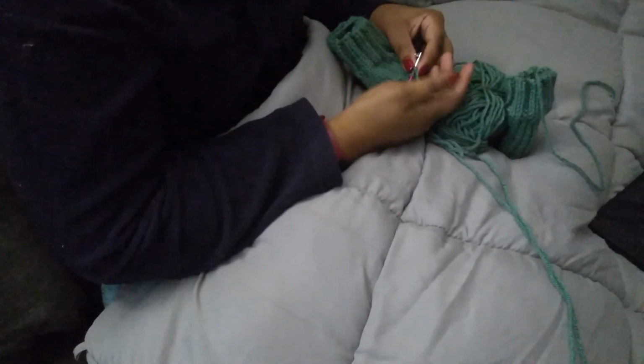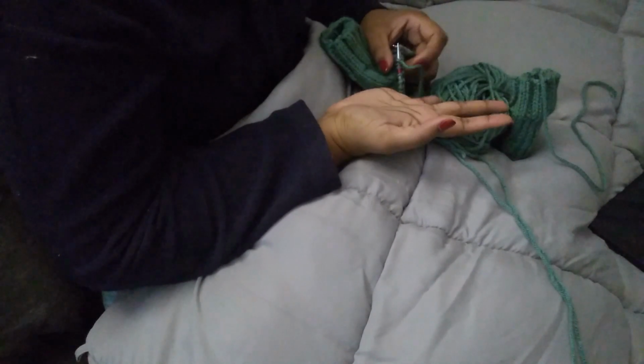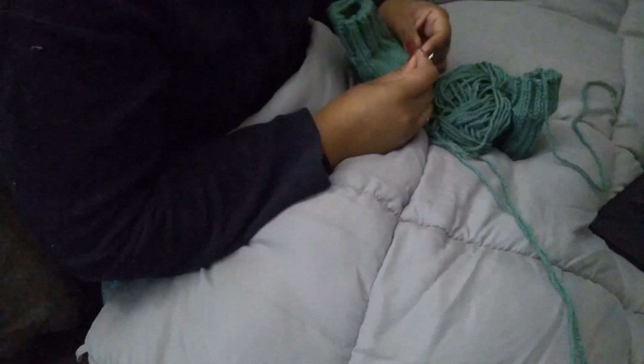But right now we're just gonna see my hands as I, what is that? I have some kind of mark right here and I don't know why. We're gonna be knitting like this.